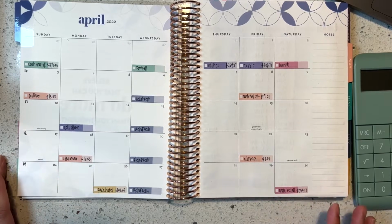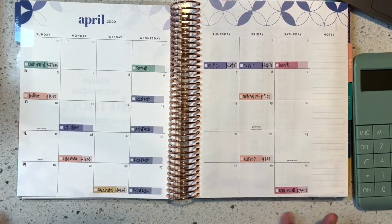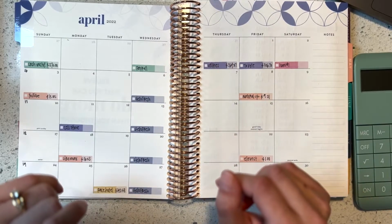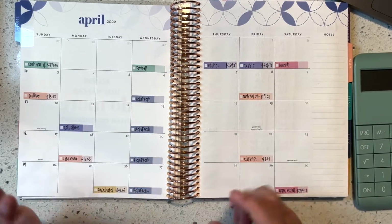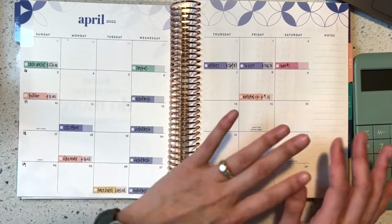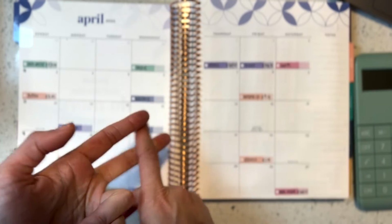So what I've decided to do is essentially roll in what I was saving to get a month ahead on my mortgage and all that stuff. There are other funds that I need to be concentrating on right now. Debt payments I need to be concentrating on right now. Especially I'm setting aside $1,000 a month just for planning my wedding, or just wedding expenses, and then travel.